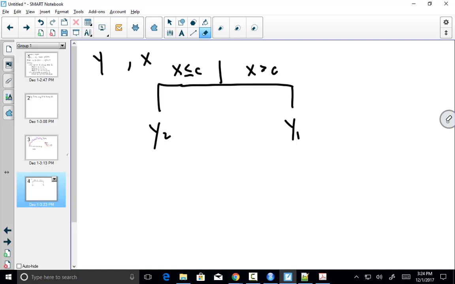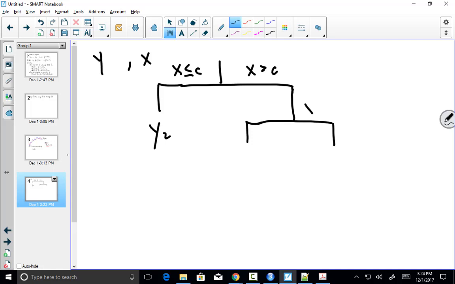And then where it becomes more pragmatic, I guess, is that we can say, well, maybe I don't want to make a prediction of the same thing for every individual with X bigger than C. Maybe I want to split again. So if X is bigger than C, then I'm going to ask a different question. Now is X, let's say, bigger than C but less than D?